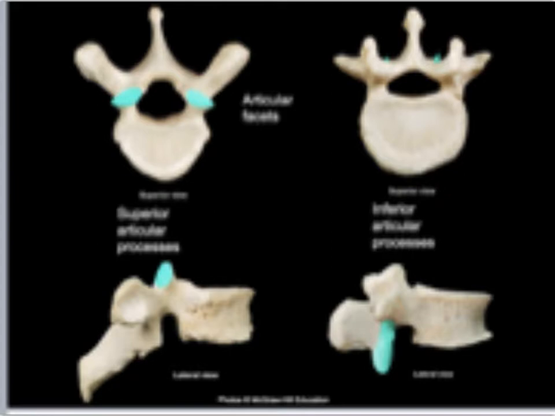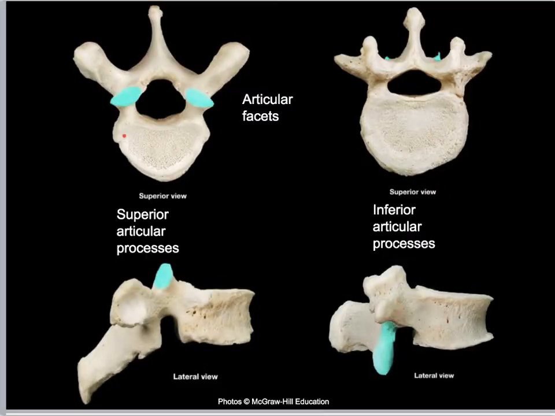So again, it's hard to see from the top view. So up here, you have the superior view, okay? Down here, we've got a lateral view. From the lateral view, I can see the entire process, okay? And then right here is going to be the facet. And so this is where the bones line up one on top of each other.